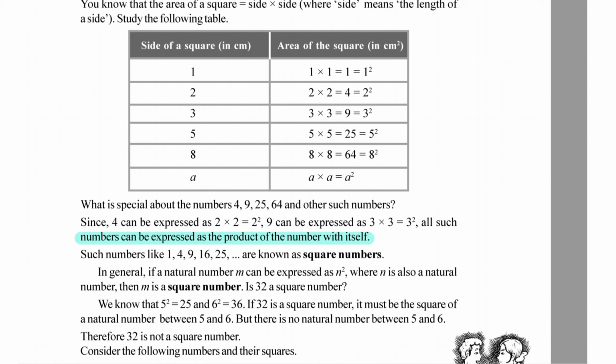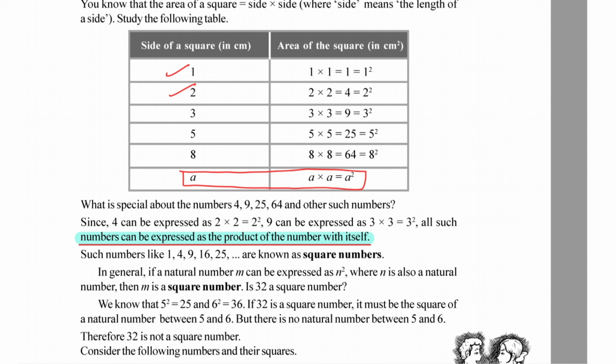To find the square of a number, we have to multiply the number by itself. So you can check here, to find the square of 1, we multiply 1 with itself, so we get the square of 1 as 1. And the square of 2, yes, 2 into 2, that's 4. Similarly for other numbers. In general, for a number a, if you multiply a with itself, you get the square of a. So, the numbers which can be expressed as the product of a number with itself are called squares or square numbers.